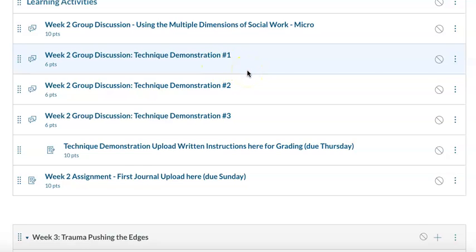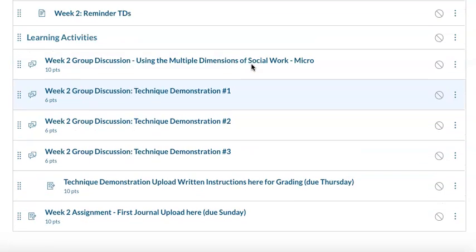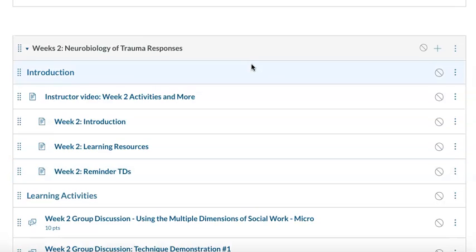So all you have to do is look for your name, and then you'll know this is where you put your demonstration. We've been doing it a different way in the past, and it was really overwhelming and confusing. So now we've separated these technique demonstrations.